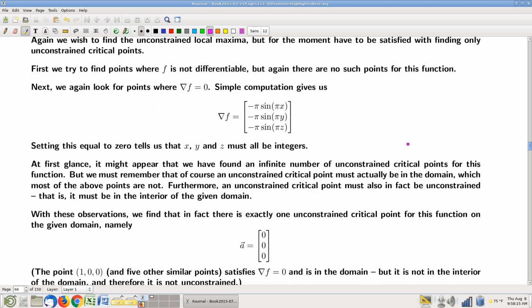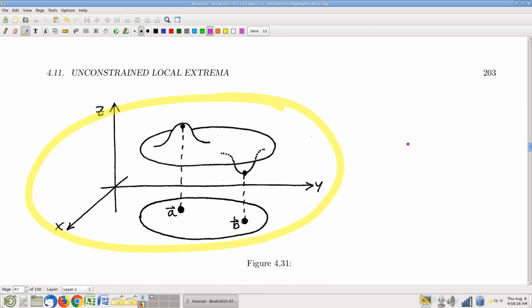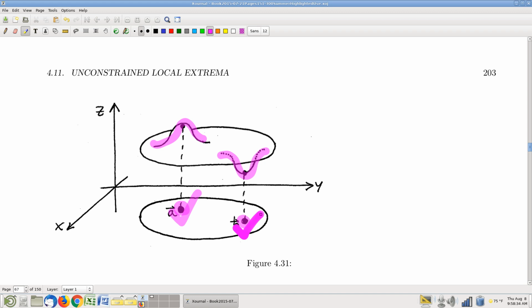Right. Okay. There's another example there I'm going to let y'all take a look at. Now, a reminder, this is what a max looks like. We haven't drawn this picture yet, but I bet you could envision this. This is what a min looks like, right? So this point is what we call a maximizer. This point down here is what we call a minimizer. Okay. How do we decide which one of these is it?